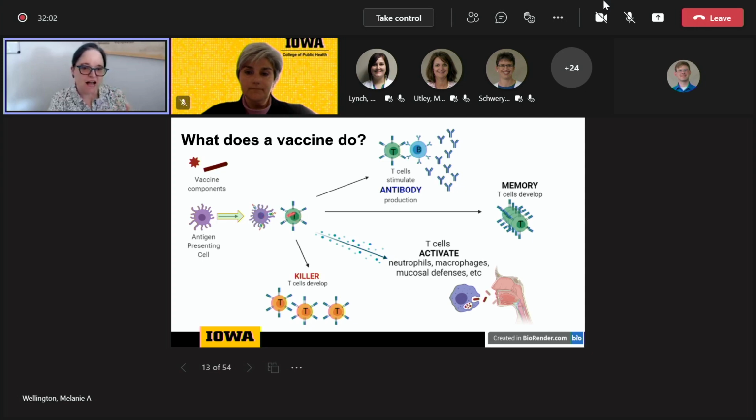Kind of simple that way. So the T cell sees that and it stimulates all of the right different pieces of the immune response to make a response. And that includes stimulating B cells to make antibody, stimulating T and B cells to develop memory, but they can also activate innate defenses at the site of infection if you give the vaccine at the site of infection. They can actually activate local responses at the site of infection even if you give it intramuscularly in a little more complicated way. But also, T cells themselves can be killer cells, and that's really important for antiviral responses.